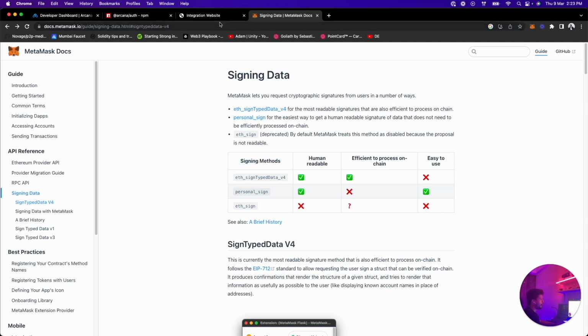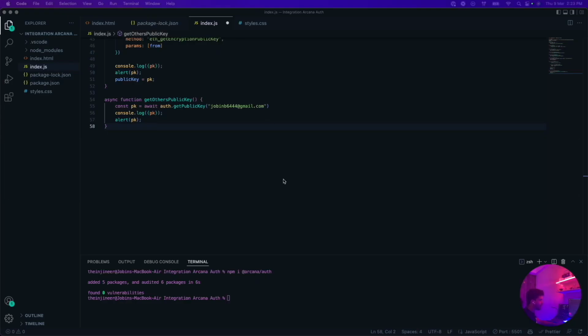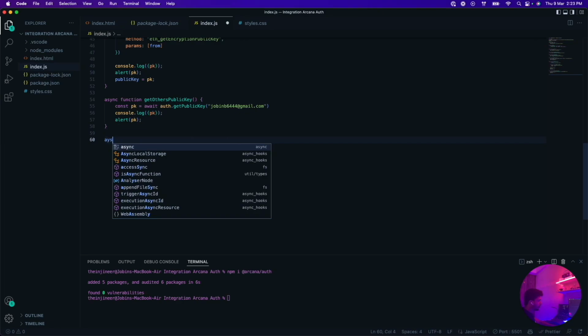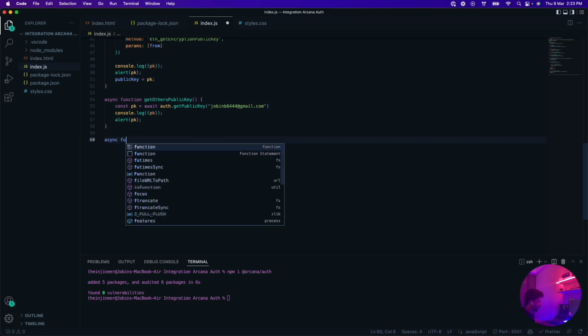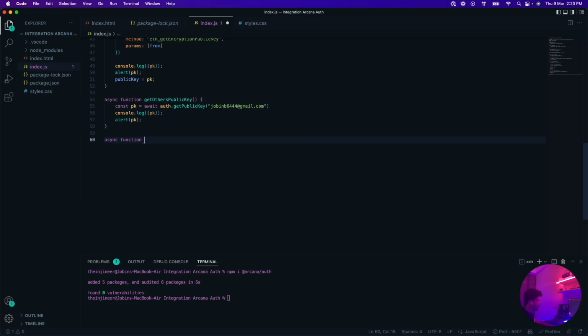Okay, so let's start with the eth_sign method and let's write a method for that in our code. Let's write an async function requestSign. The first thing that we need to write in this function is to check if we have fetched the account or the wallet address that is connected, because we need this wallet address to request the signature.